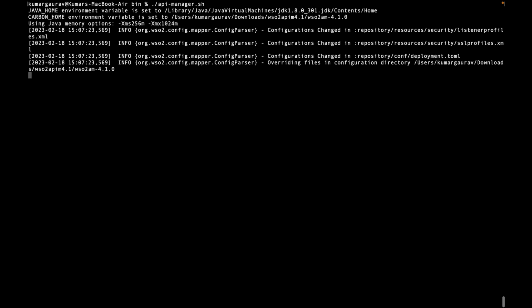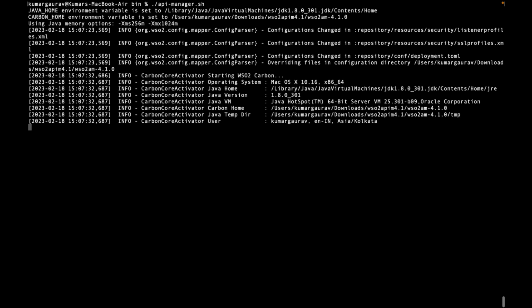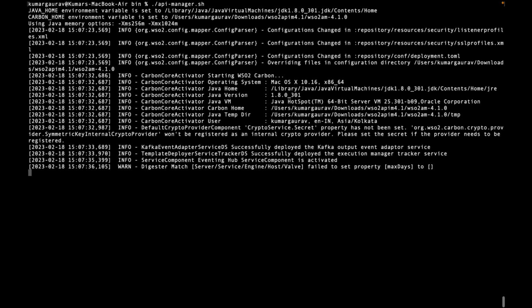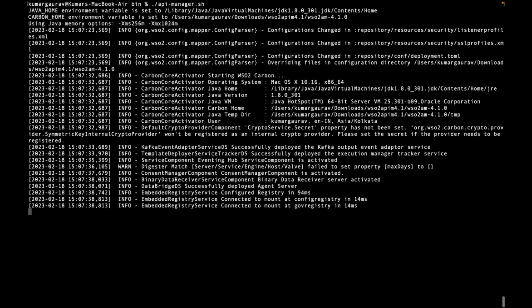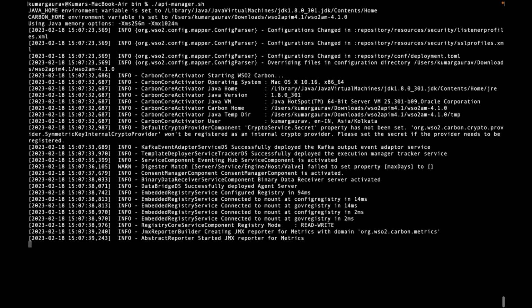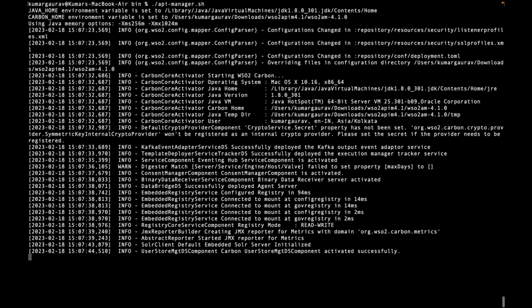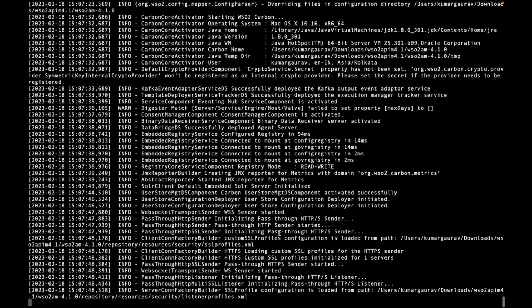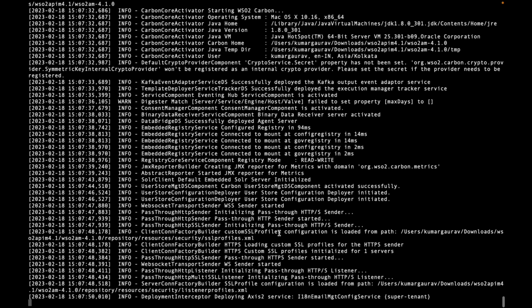So now our WSO2 API Manager will start with the new key store. We'll use the new certificates and we'll use the new host name to access the different portals and the management console. Okay, so let's see if our server is starting successfully and we are able to access the server with the new host name.